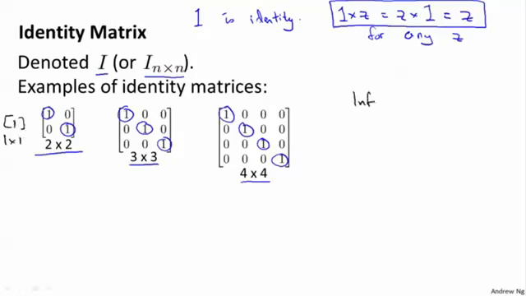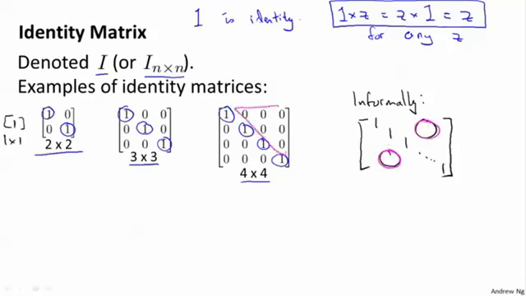And informally, when I or others are being sloppy, very often we'll write the identity matrix using the following notation. I draw square brackets, write 1, 1, 1, dot, dot, dot, 1, and then somewhat sloppily write a bunch of zeros there. This big 0 and this big 0 are meant to denote that this matrix is 0 everywhere except for the diagonal. So this is just how I might sloppily write the identity matrix.